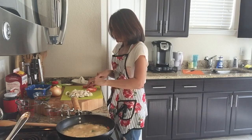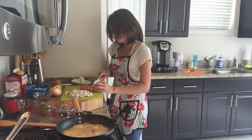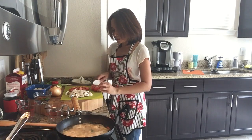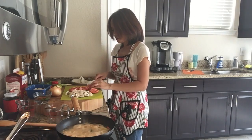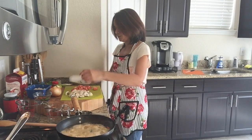I quarter it and then cut it into bite size. About 2 small ones. These have been cleaned and dried off with paper towel. I use about 1 cup of tomatoes. That should be enough.